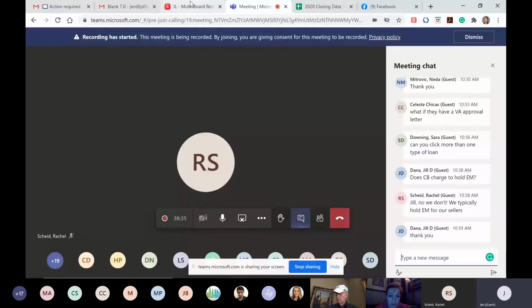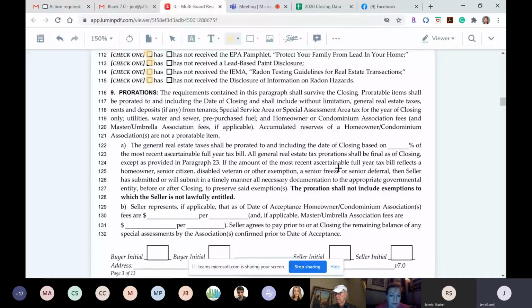All right. Because we don't know what the 2020 tax bill will be, we assume that it's going to go up, because it goes up incrementally every year. And then every 3 years, we have a reassessment year and it often goes up substantially. This is not a reassessment year. This is just a regular old year, but we know that those taxes are going to go up at least a little bit. So what we often put here is either 105%.